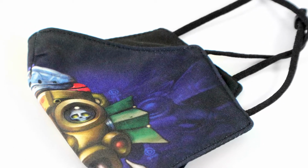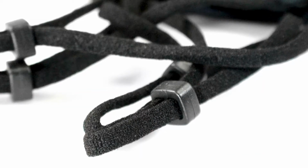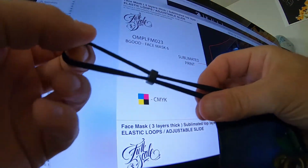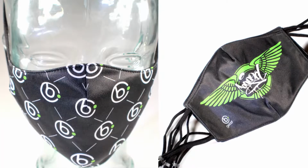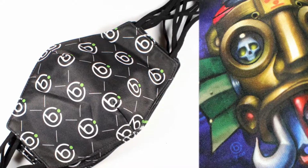One of the cooler features of our mask is that it has these ear loops that allow you to actually tighten and loosen the mask, so it truly is a one-size-fits-all. I use these on my kids, myself, etc. They're very comfy to wear. Right now, being mandated to have to wear them, it's great that at least you can be semi-stylish out there, comfortable.